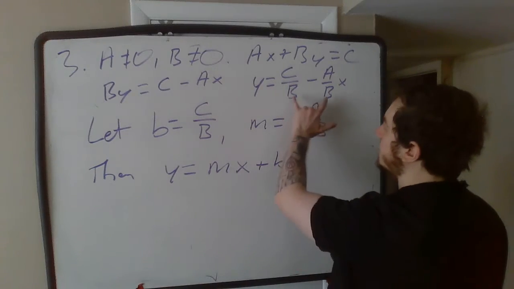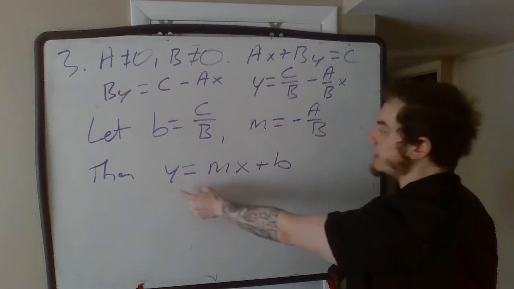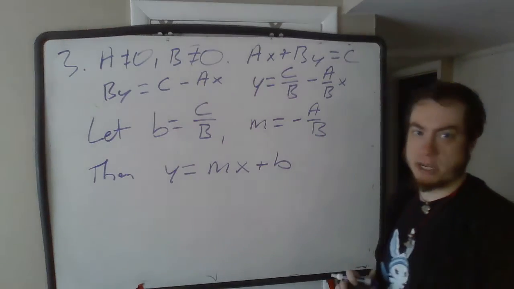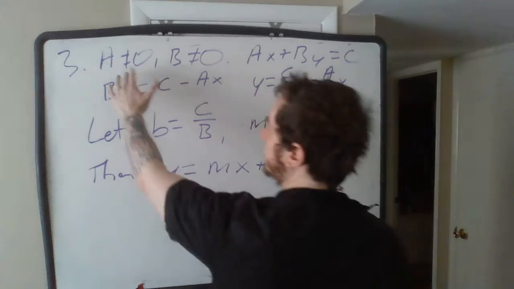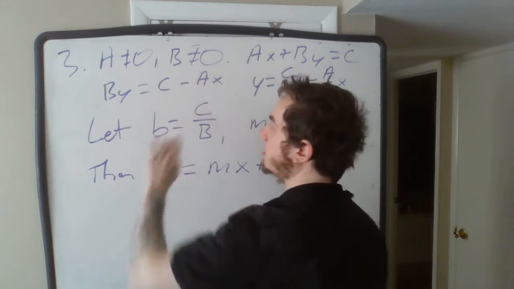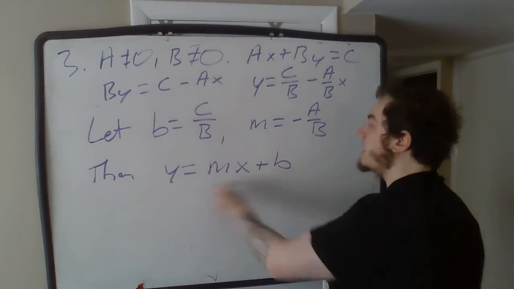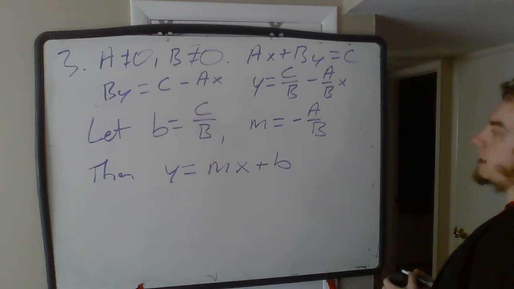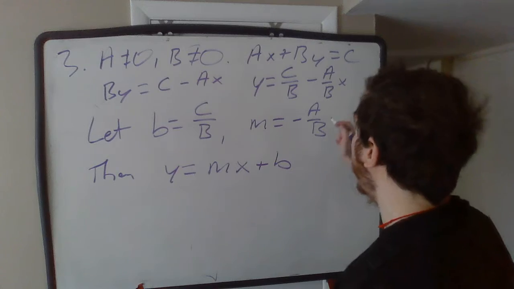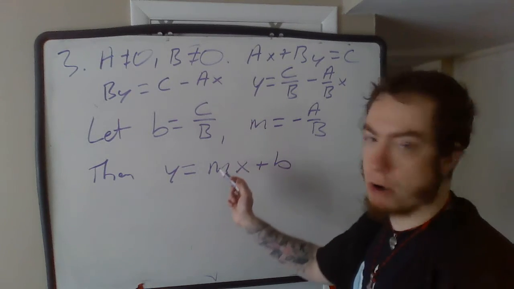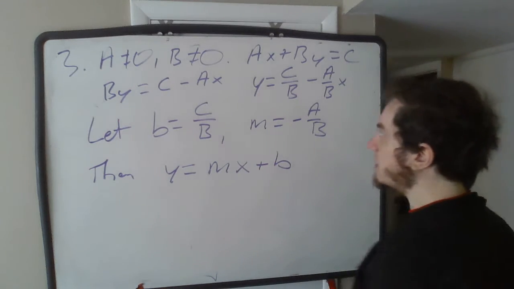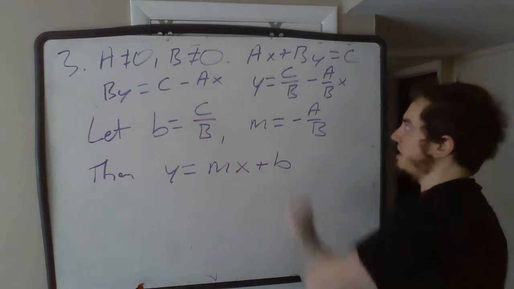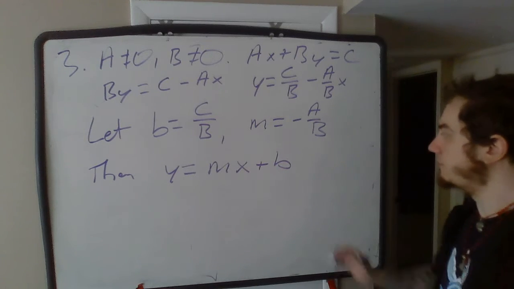All I've done here is rewrite this equation using little b and little m like we were just talking about. So as long as my standard form has capital A and capital B both non-zero, I can rewrite it in this form. Actually, I can do this even if A is equal to 0. If A is equal to 0, I could still do this. So really all I needed was that B is not equal to 0. But for this case, we're interested in when both of these are non-zero.